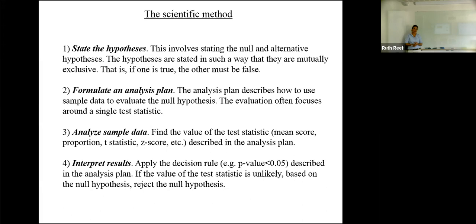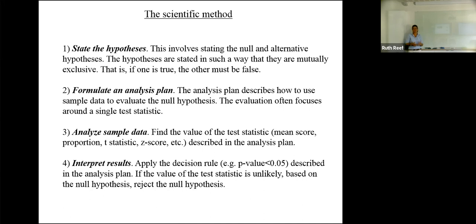It's not straightforward. But I will formulate an analysis plan so I can sample randomly and independently these data sets from the herbarium for pre-1930s and post-1970s. And then I have my two populations. I have the old population and the new population, and I want to analyze if they're different or not. And that is the part where I will use a test statistic. In this case, this sounds like a t-test, but we'll come back to that later.